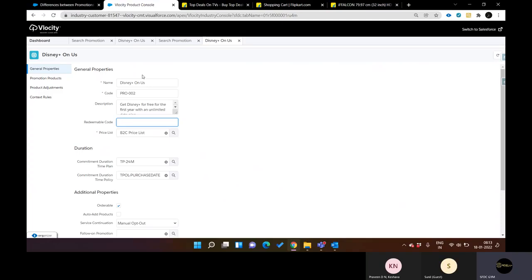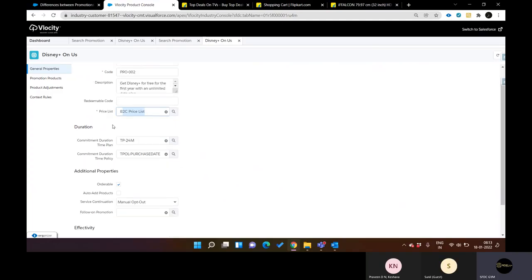Now, okay, so we have talked about name, description, and date, and yeah, there is the price list. This is the same thing, right? When we go to the card, the first thing that we need to select is the price list. Same thing here also. We need to define it, and this will get scoped to only this price list. So make sure you select this wisely.